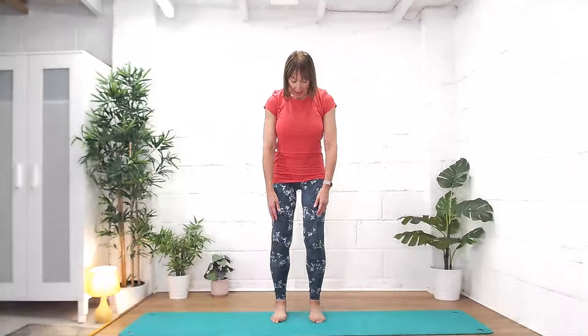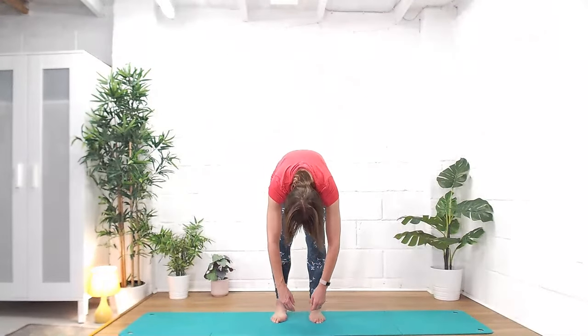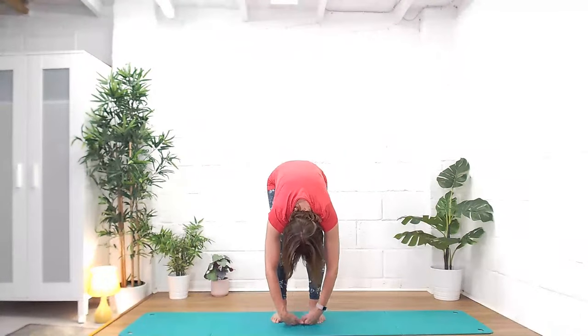And I can't believe it. We've already done half an hour. So let's tuck our pelvis under and let's do some nice roll downs to finish this session today. So take a deep breath in. Exhale, chin to the chest. Bend your knees and just rolling down nice and easy. All the way down to the floor. Inhale. And then exhale.